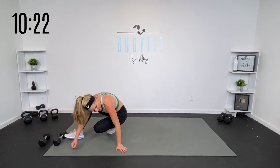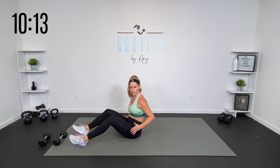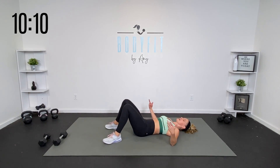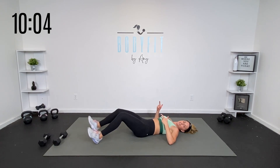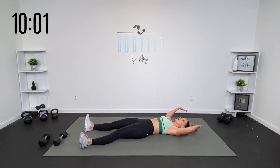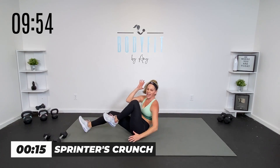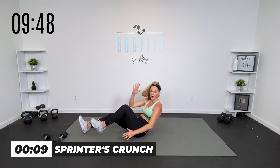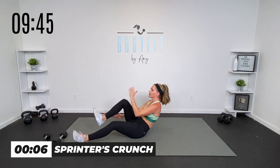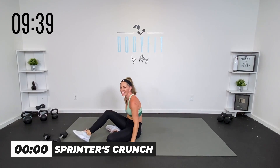Set those weights aside and down on your back. If you need to take it standing or seated or keep the dead bug, totally fine. Otherwise we got power coming up — it's runner's crunch as if you're running towards the sky. Tilt the hips towards the rib, tilt the pelvis, driving it up, leg straight. Power, but using the core — slow on your way down. All the way through, deep core, all the way up.